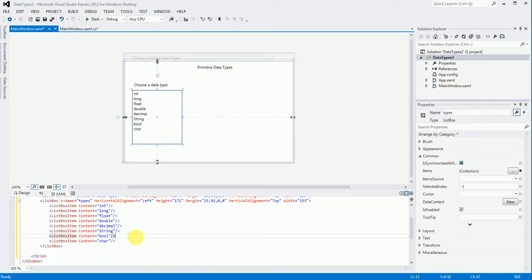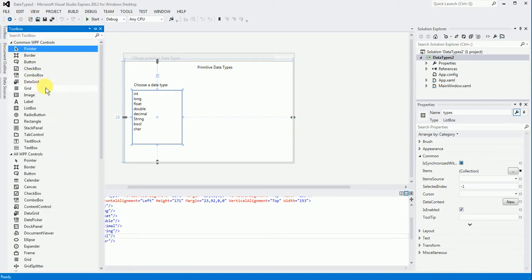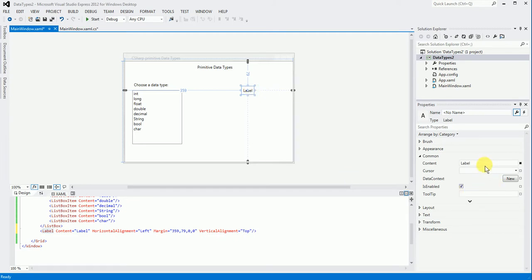Cool. So after having these types, now we add another control, and this will be a label as well. Put it right here, and we'll add some content: sample values.